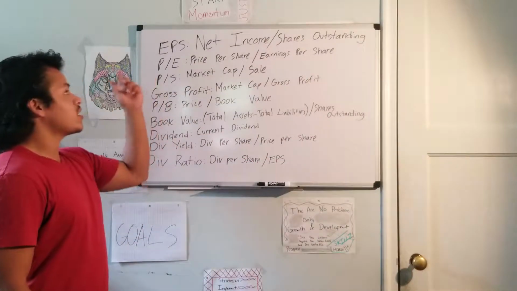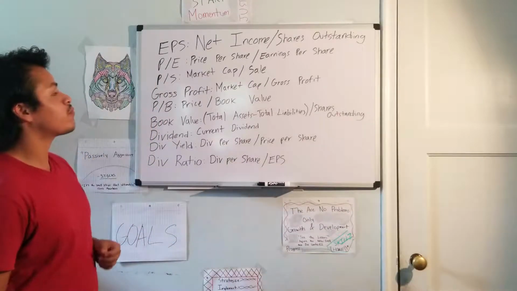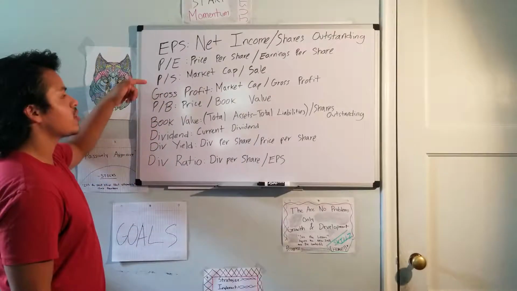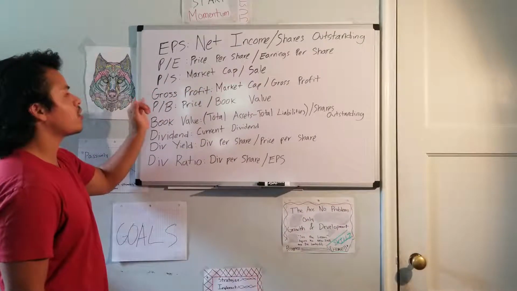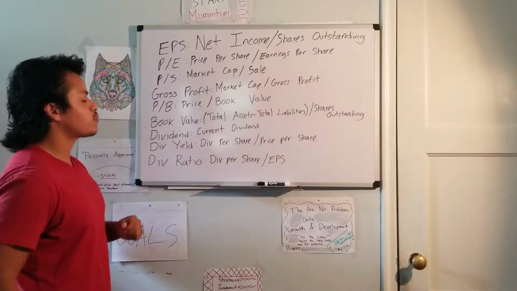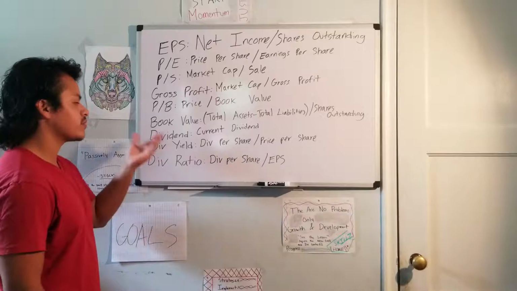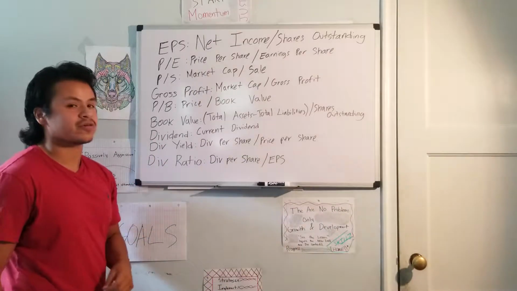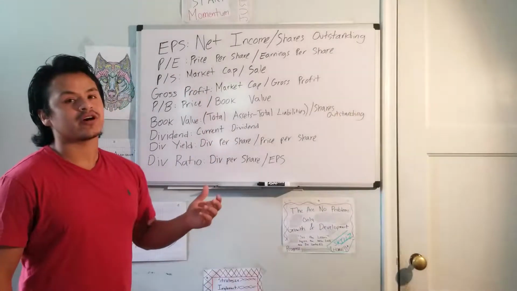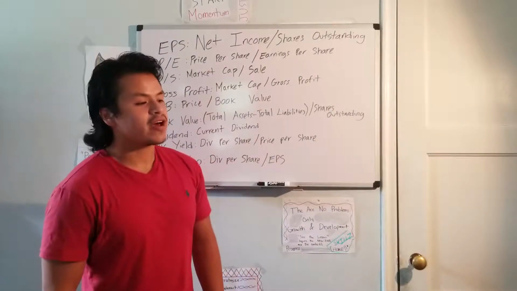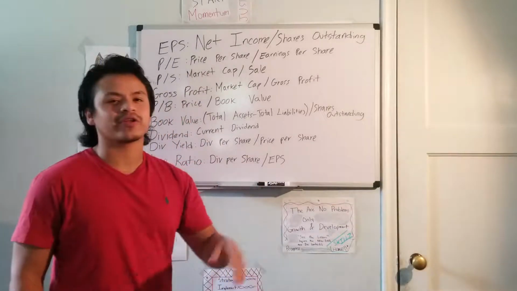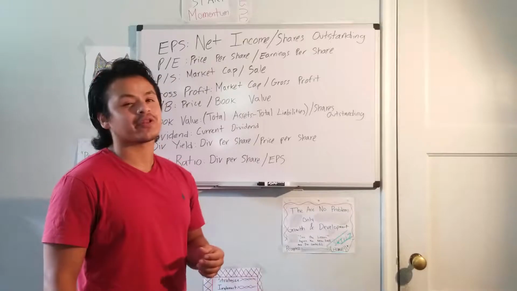So to start off, EPS is earnings per share, PE is price to earnings, PS is price to sales. Gross profit is another part of PS, which is instead of just overall sales, it's price to gross profit. PB is price to book value, then dividend yield, and dividend ratio. There is a second portion to this that I will list right after we go over these. Now, the first two, EPS and PE, are probably the most popular metrics used by anyone that invests, and I'm pretty sure most of y'all will be familiar with this.